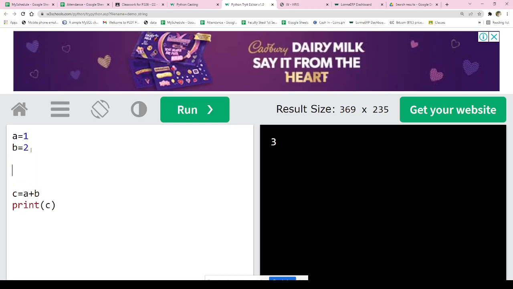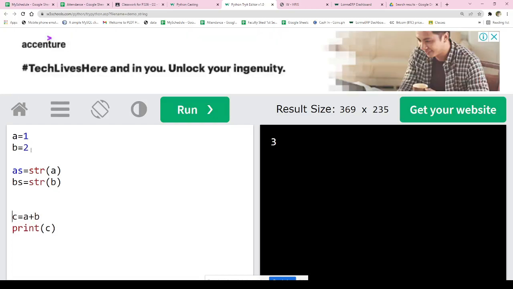But if we convert the data type of A to string, so AS is equal to str A, then B string is equal to str opening close parenthesis B. Right? Okay, correct. Let's try AS and BS.